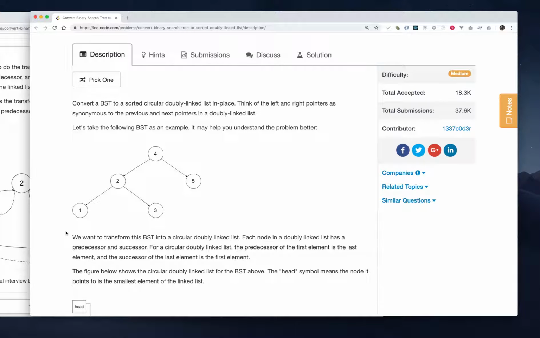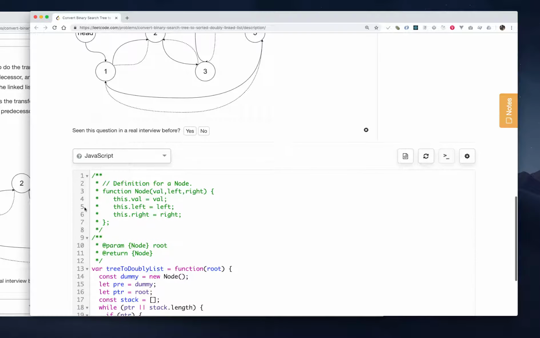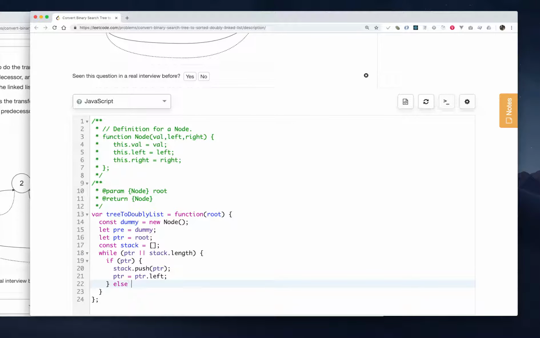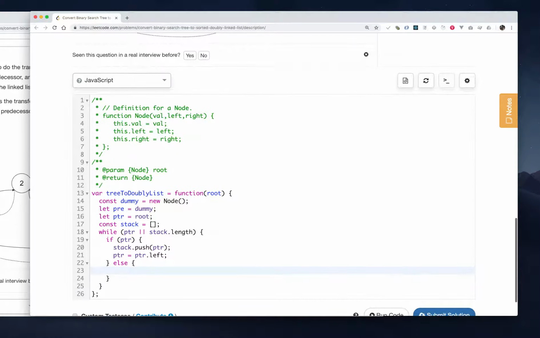So when the pointer is pointing to the null value, we will pop from the stack and start processing this node. Okay, so in this case, pointer is no value. So let's pop from the stack. Let's call it node. Okay, so we have the node.